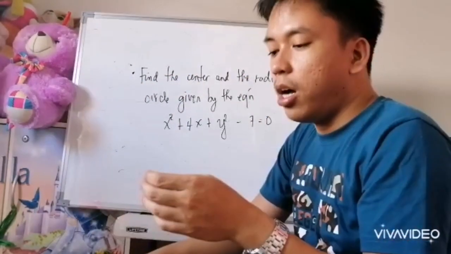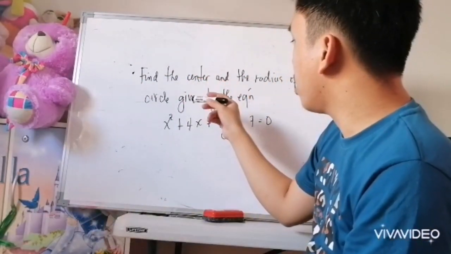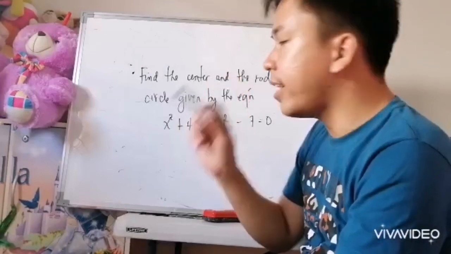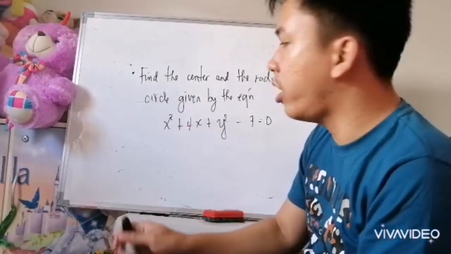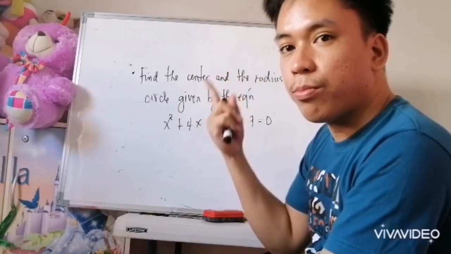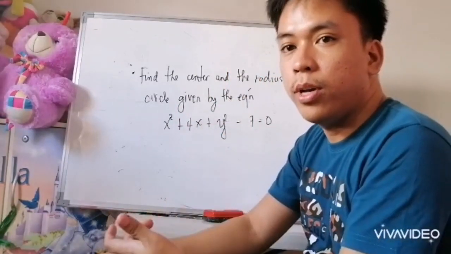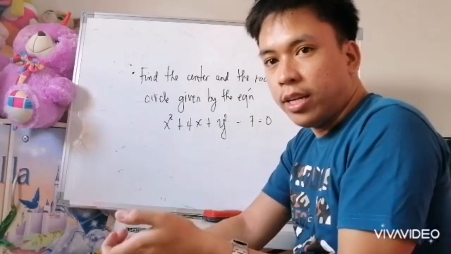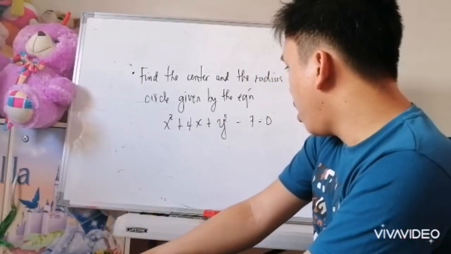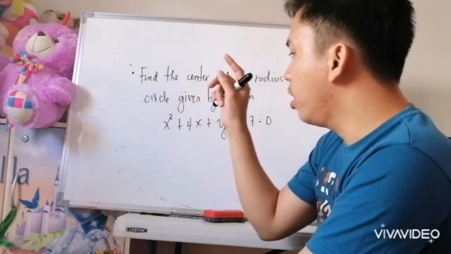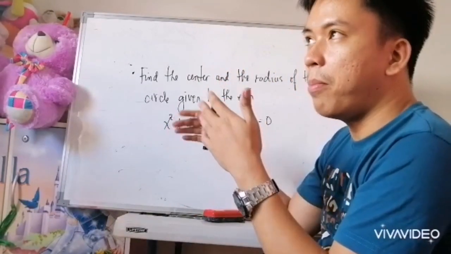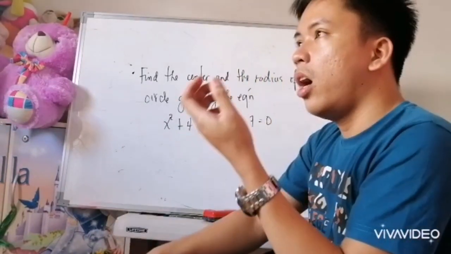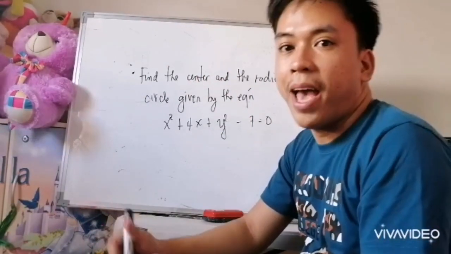By the way, before I proceed, even if I don't write anything here like circle, or I don't give the hint to the problem that this is a circle, you can identify it by just looking at the degree of the equation. The degree of x should be 2 and the degree of y should be 2. Otherwise, we will be dealing with a different set of equations, or with another conic. So here, we are going to take note that the x squared here is the highest degree with respect to x, and the y squared has the highest degree with respect to y, and both should be positive.